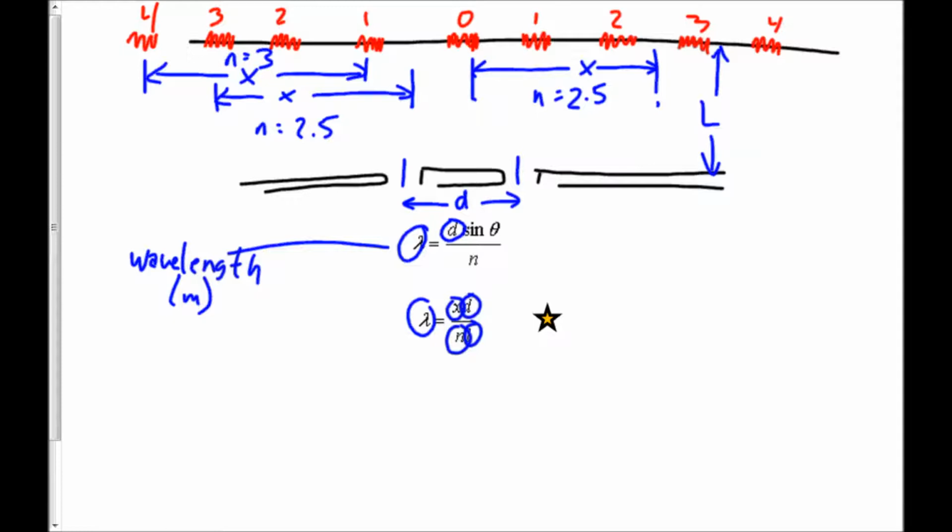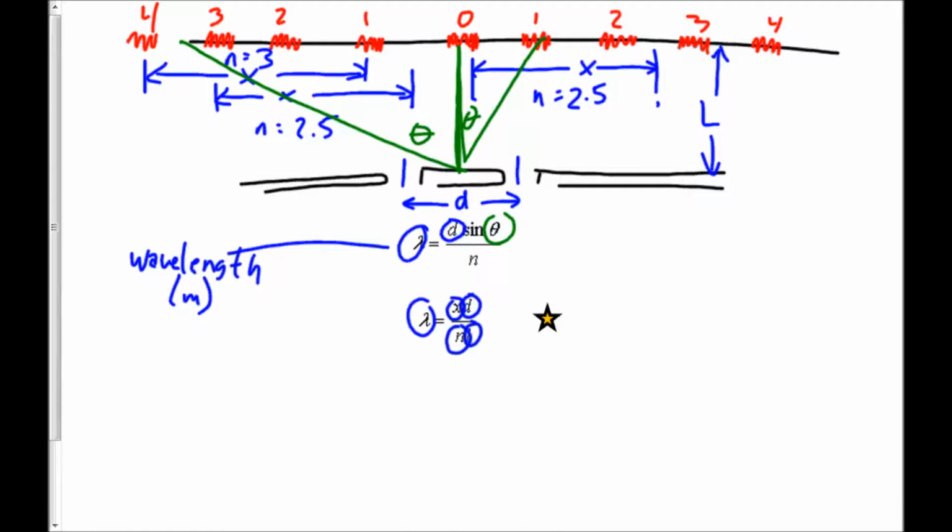Not much left here. Theta is an angle, but it's always got to be measured from the central maximum. It can be the angle from the central maximum to the first order maximum. It can be from the central maximum to the third order minimum. It can be whatever angle you want as long as it's measured from the central max. X can be measured from anything to anything. It doesn't have to be from the central maximum, anything to anything. Theta can be almost anything, but it's got to be measured from the central maximum.